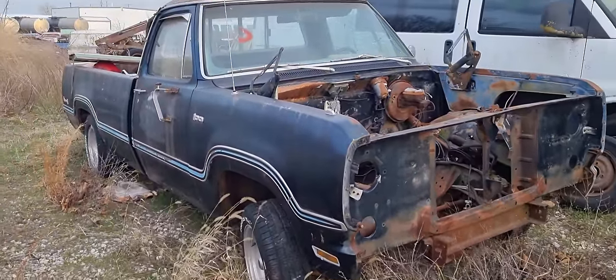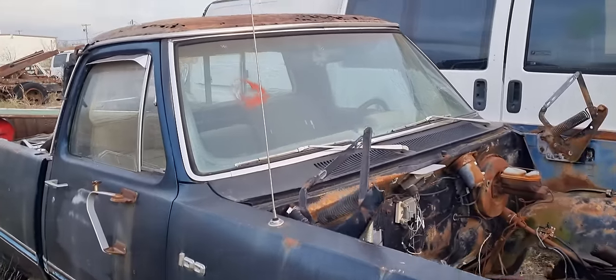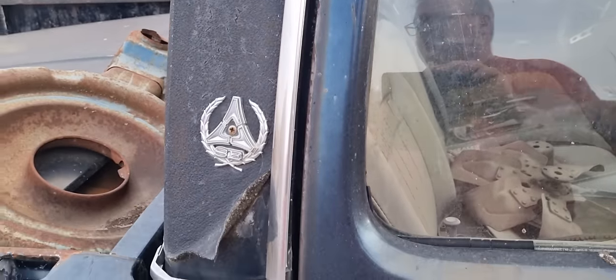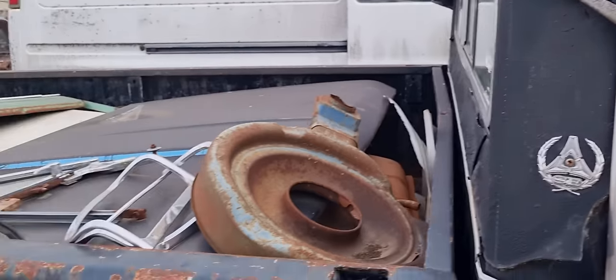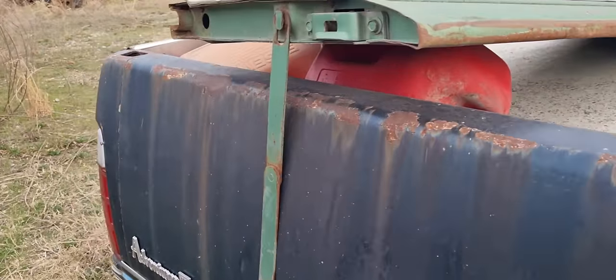Another D100 — you collected these things? This one — oh, look at the roof. It was a vinyl top one. SE. There were less than a dozen of these vinyl top trucks made. It's an SE. It had a vinyl top on it. It does need a little bit, but yeah. They give you a full gauge pack, and it had the tach in it. It's got a sports steering wheel on it as well. Look at the champ wheels — that's pretty. That's actually very cool. It's an Adventure SE.